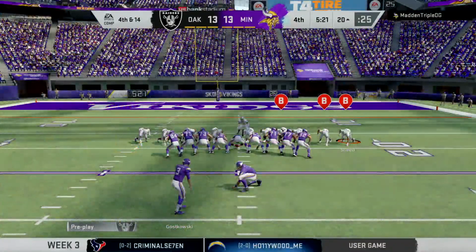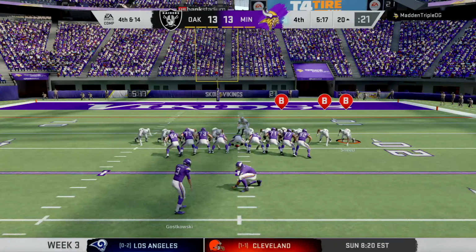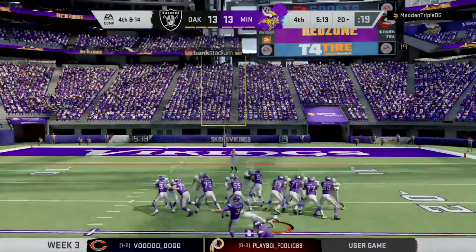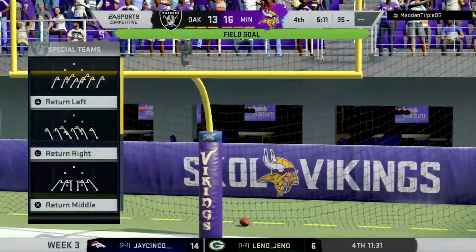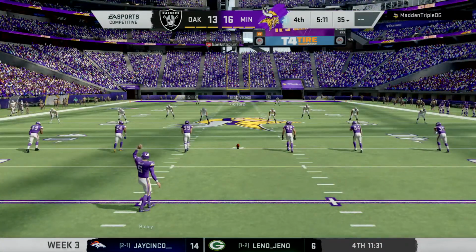A big spot now for Stephen Gostkowski. This to break our 4th quarter tie. Gostkowski's kick is good. And that will break our tie and give them a 3-point lead. So the drive here ends with a field goal.